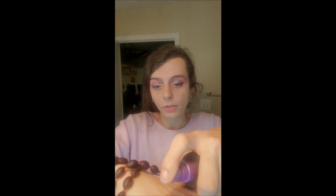Once you have your foundation on the back of your hand, you want to take a setting spray. This is the All Nighter Setting Spray by Urban Decay. I find this works really well with the primer as well. And you take a spray and you spray it onto the foundation. This will help everything stay longer and it'll help your foundation become more waterproof.